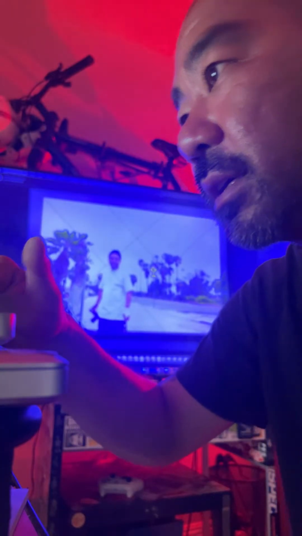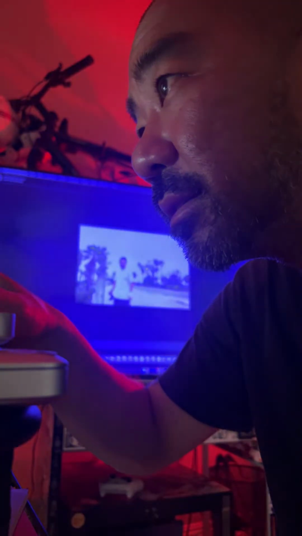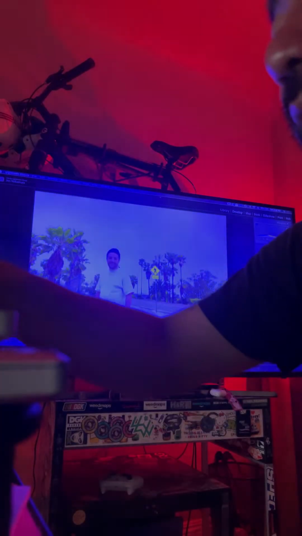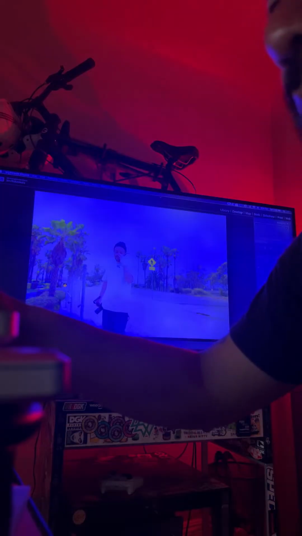Ooh, that might not be in focus, bro. Is that in focus? I can't tell. Oh, it's in focus. Never mind. That was a little weird. Blew him out with the flash. Then he had to put his glasses on. See that? Oh, pose. Look at that. Look at the pose. Ding.